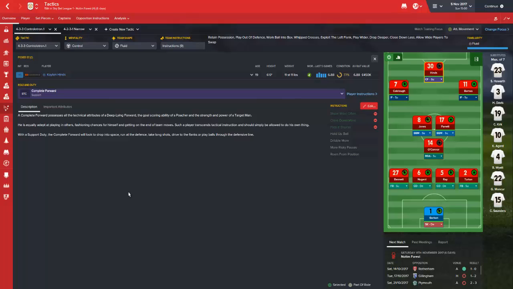Again, the weaknesses don't show up as much in the lower leagues as they would in the top leagues, but in terms of instructions, it's shoot more, close down more, pass it shorter, hold up the ball, dribble more, more risky passes, and roam from position.